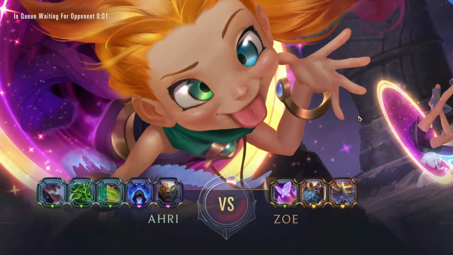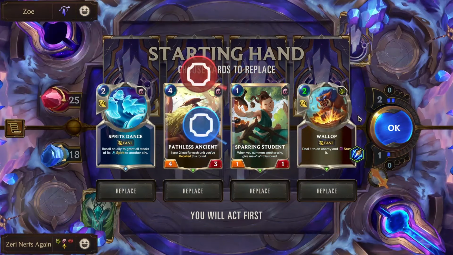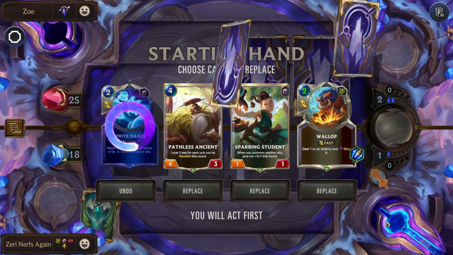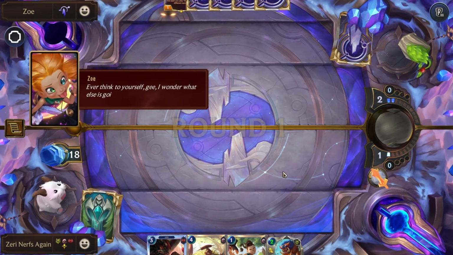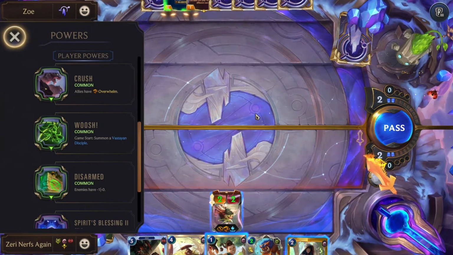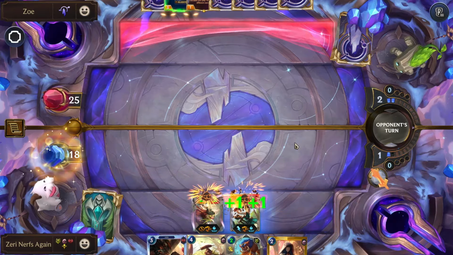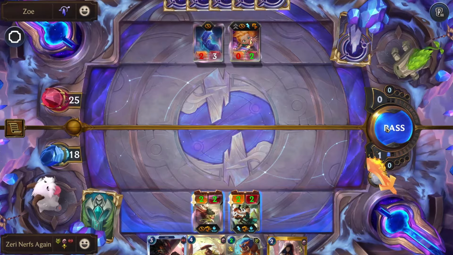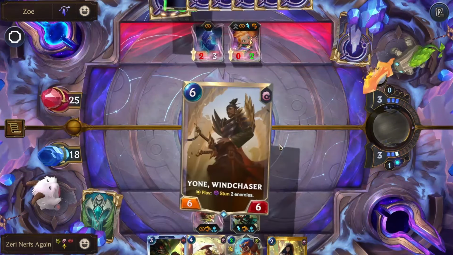I was considering maybe also getting the... what was the name? The early bird. But I think this should be good enough. And I also have Wallop to deal with it. Zoe will be a 0-2, thanks to probably one of the better powers that I got, which is Disarmed. And I don't really want to play Ahri yet as well. Okay, that's rude, so I might have to pass that. Not having Challenger is also pretty annoying, but at the same time it's not that bad.